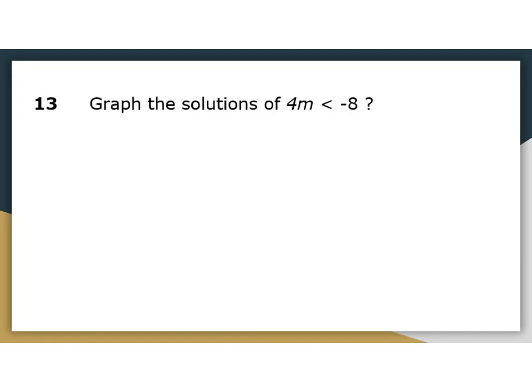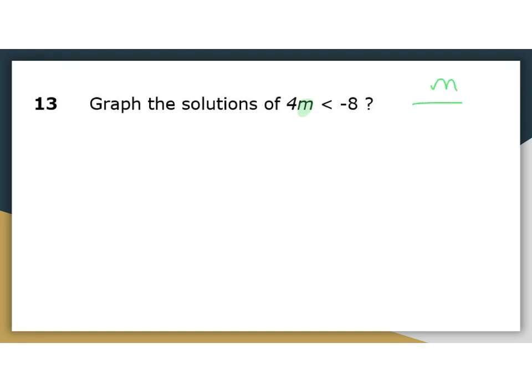So on this problem, we're being asked to graph the solutions of 4m is less than 8. In order for us to graph these solutions, we have to get this m isolated. So we're going to be solving an equation. We're solving for m. We want the m by itself. And then to graph, we're going to graph on a number line, not a coordinate plane. So here, our first step, here's m.